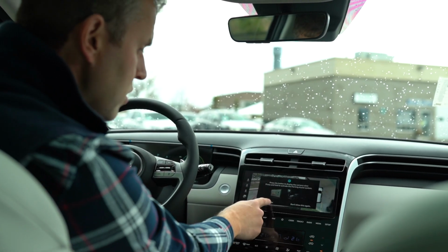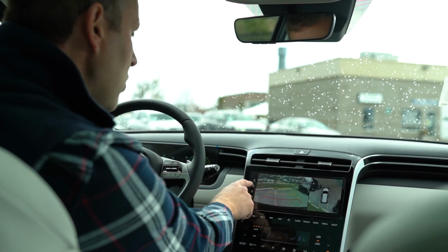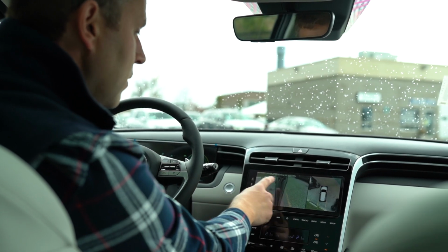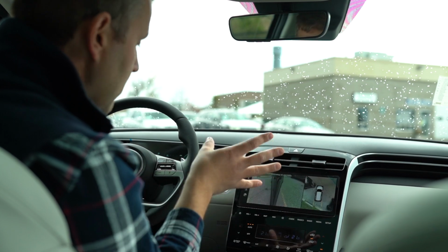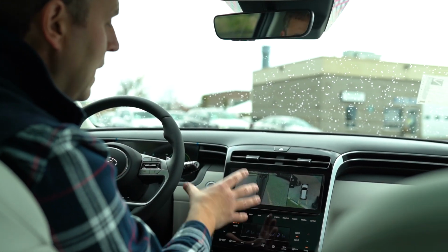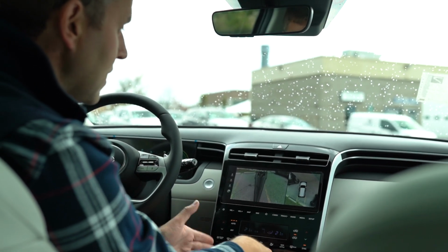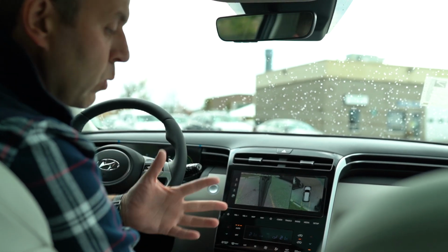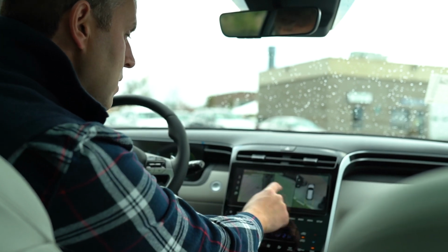And the camera is, of course, 360. We have bird's eye view in here, or 360 surround view, whatever you want to call it. Different modes as well. As you can see, left and right side, we have cameras on each side mirror. Very impressive, very similar to what you've seen before. And then we have Android Auto and Apple CarPlay. Most importantly, they're wireless, so you don't have to actually plug in your phone, although it does have two USB ports right in here. And then you have a wireless charging pad, which is kind of standard with the vehicles from Hyundai.